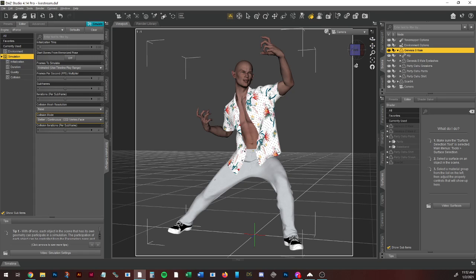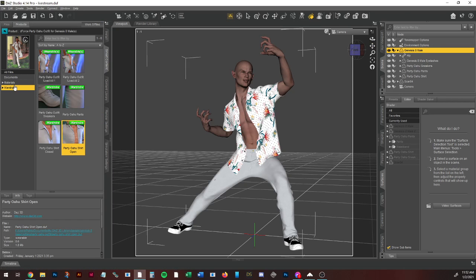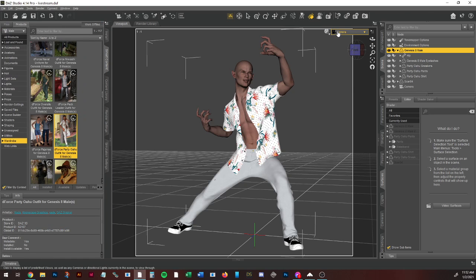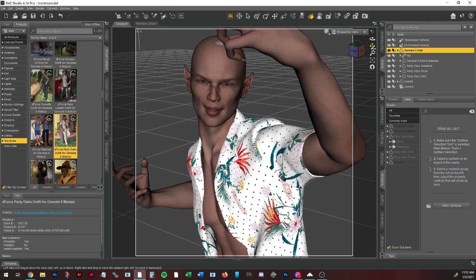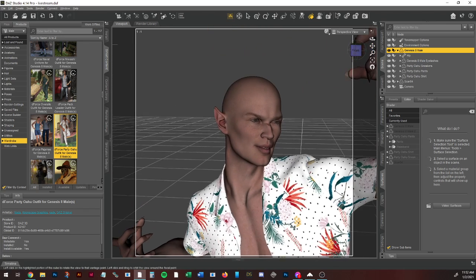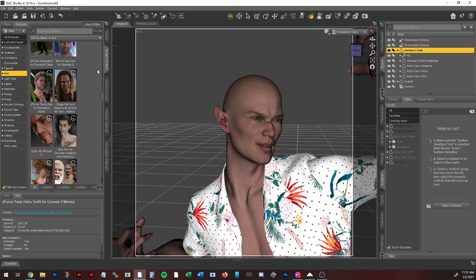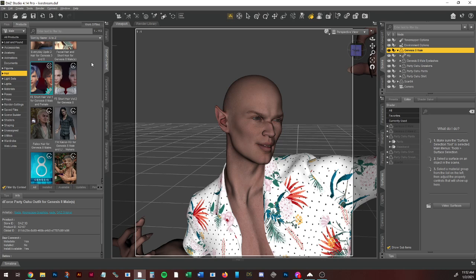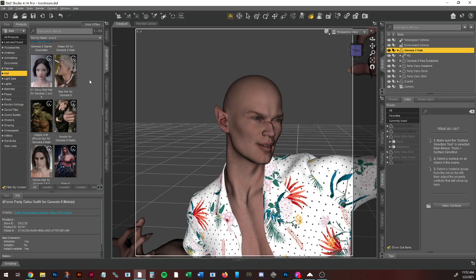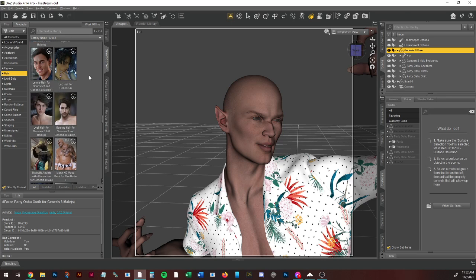So now that we've got that done, let's go in to give him some hair. And going for kind of a modern look.